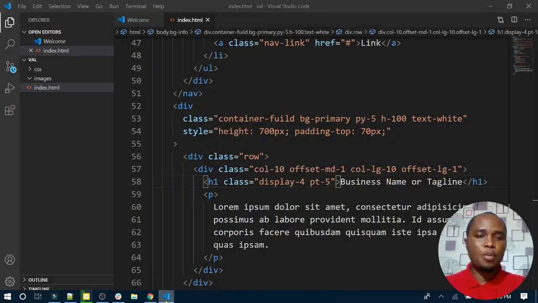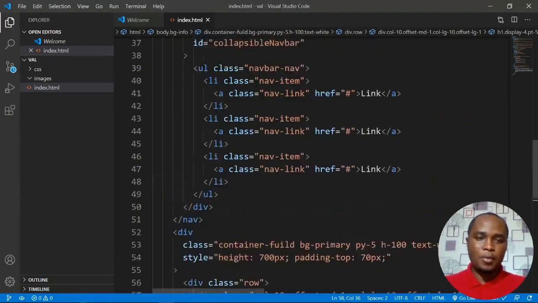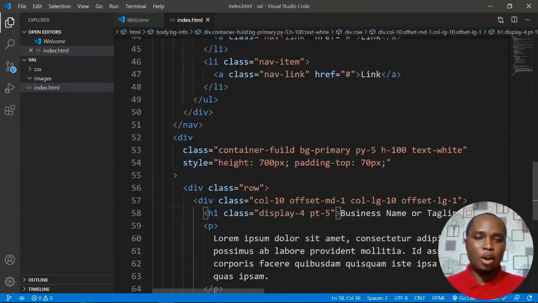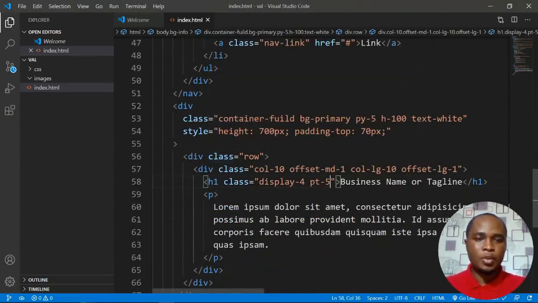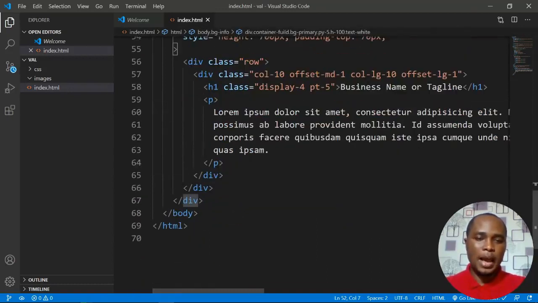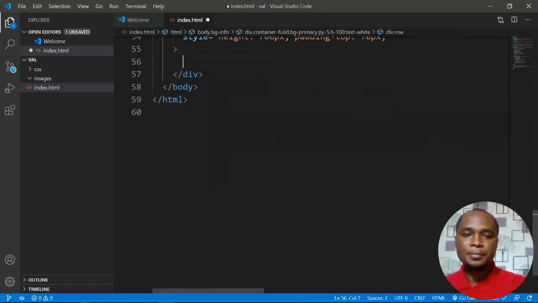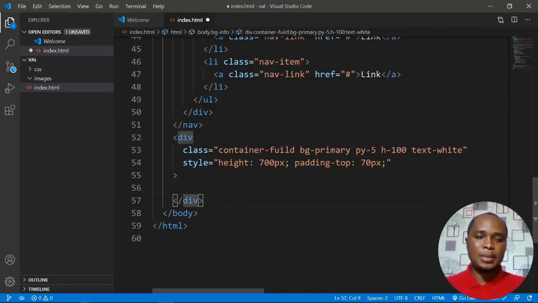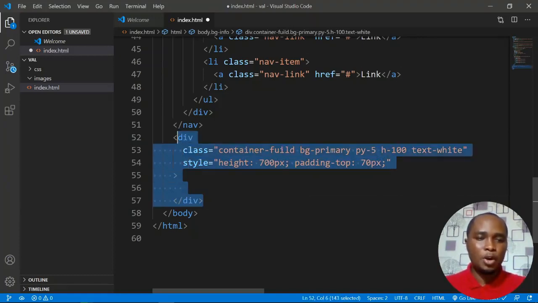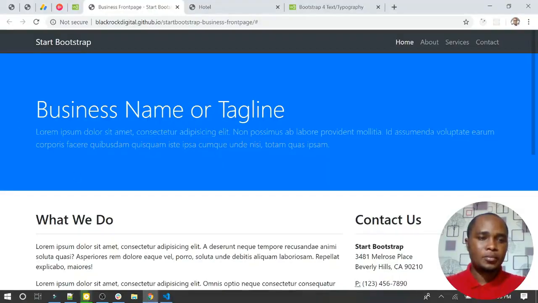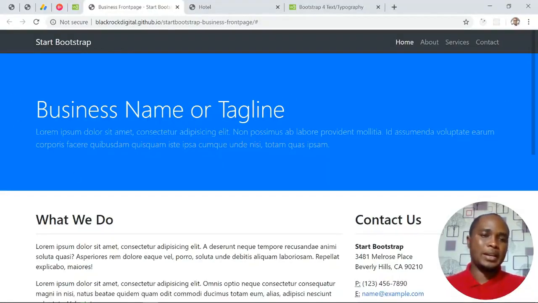So I can simply go back and take off whatever I have in this section so I can bring in my carousel. What I'm taking off is what I have in my container fluid. So after my nav bar, I have my div, and I need to take off what I have in my div for now. Since I'm bringing in the carousel, I need to create a simple semantic tag like the header we had before to help us solve this issue of not taking the full width. Because at the end of the day, I want my carousel to take the full width.